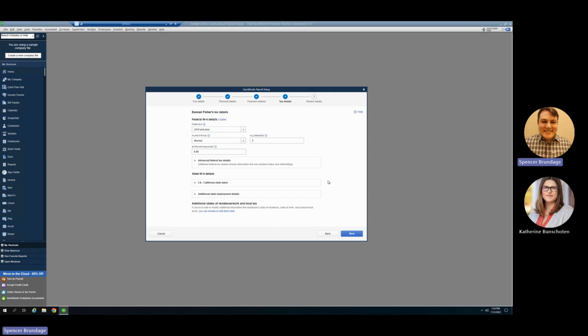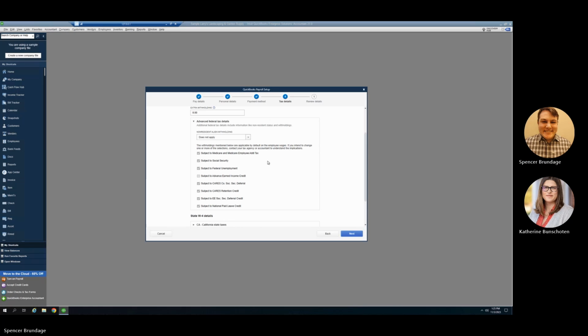Then it'll ask you to set up your tax details for the purposes of tracking that information for the end of the year. It'll ask you which form W-4 you want to use. And it pulls this information yearly from the Intuit database. So you'll notice that these are the two options provided for Form W-4 due to that being when the Form W-4 was updated. So you'll select which one of these is relevant, as well as their filing status, allowances, and any extra withholdings. If there's advanced tax details, those can be entered here.